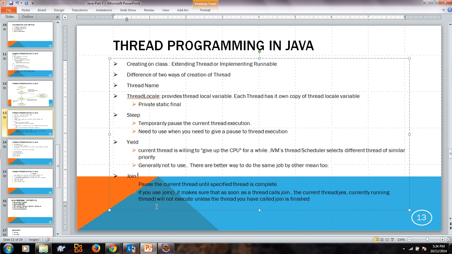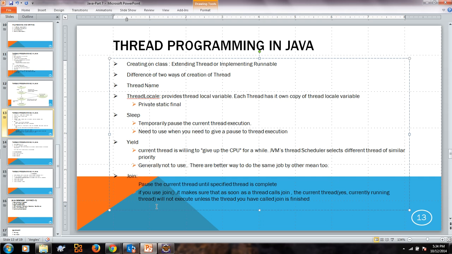Sleep is a static method which is used to temporarily pause the current thread's execution. Whatever thread is currently executing, if I say Thread.sleep, that current thread will pause its execution for a certain time, and that time can be specified.